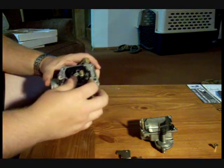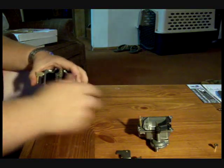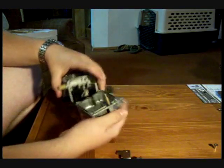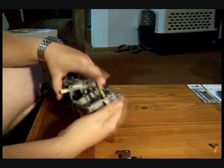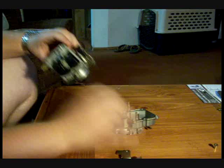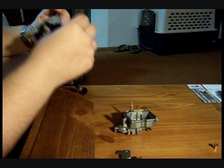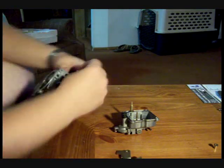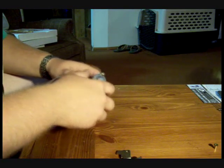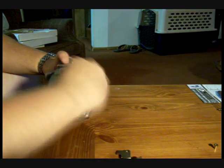I'm not going to talk about setting the float bowl level. That's kind of an arduous process. There's plenty of links and information about doing that. So we'll go ahead and put it back together. Main thing is making sure that you get the push rod back inside of the boot for the accelerator pump. Just kind of got to jockey it around. Oh, see, that little guy fell out. He just fits in the little hole on the back side of this thing. Get it back in there. Go ahead and put it back together. Just throw a couple screws in there just to hold it together for now.